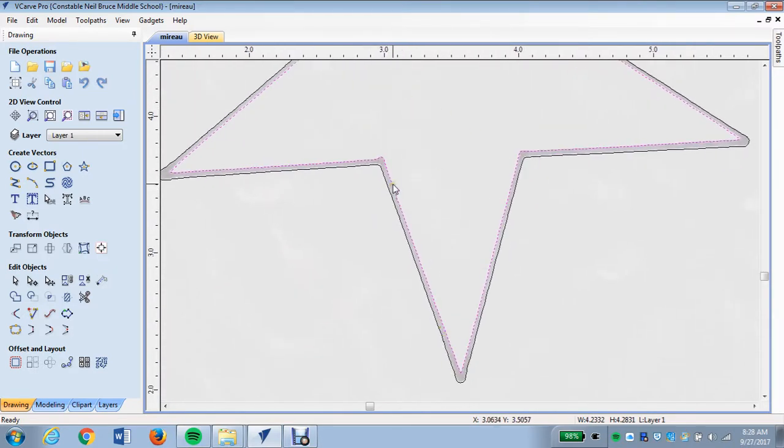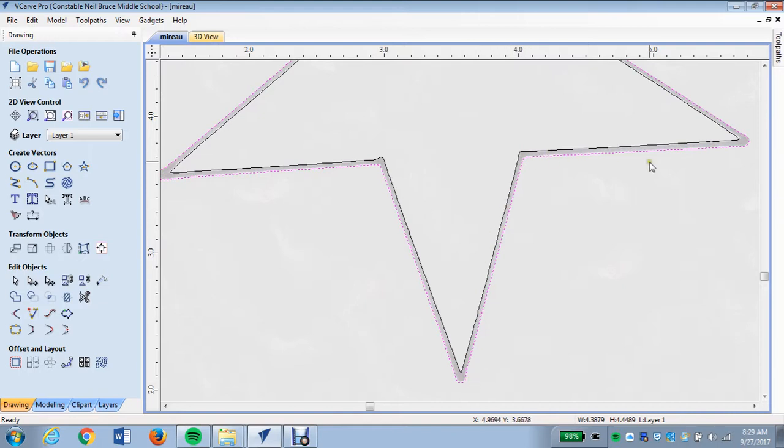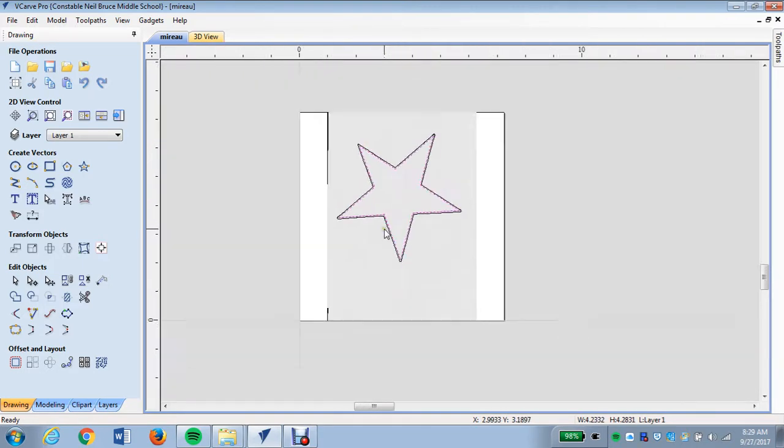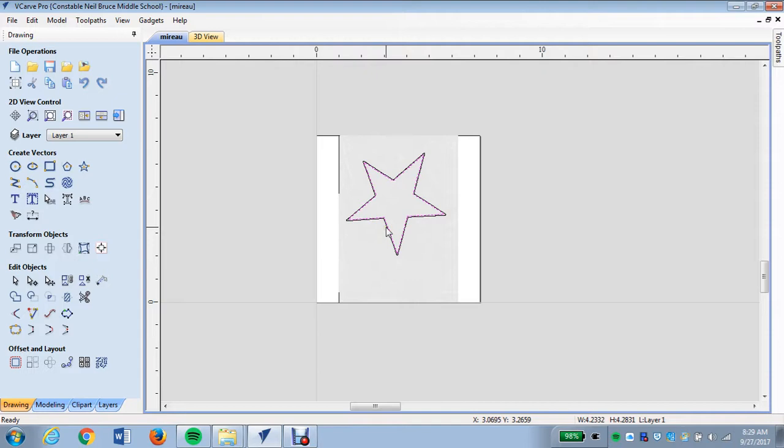The thing with this program is with these darkened lines, it also creates a vector line on the outside, meaning that it will do a second pass all the way around the image on the outside as well. And that can make our cut 1/2 of an inch in size because our router bit that we're going to be using is 1/4 of an inch. It's a little bit too big of a cut than what we're looking for. We don't need all that to be done. So we just want to select one of the two and keep it. We want to delete everything else. We actually want to delete the bitmap as well.